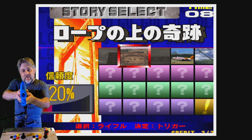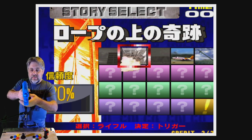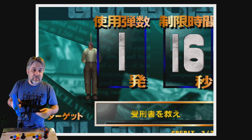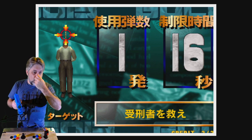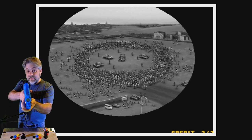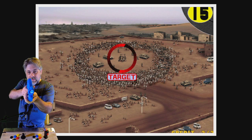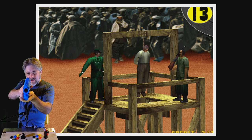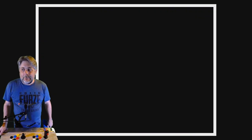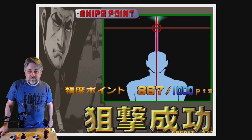Okay, let's see if I can save this guy. So this one in the mission, the guy's about to be hung. And I have to shoot the rope. Last time I was a little low with my aim. I'm going to see if I can actually save him this time. So I got 15 seconds. I can line this up. And I saved him.